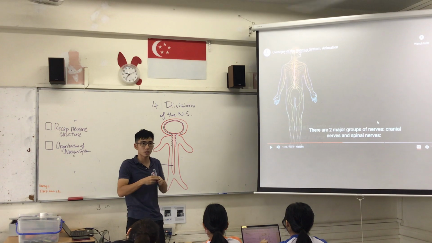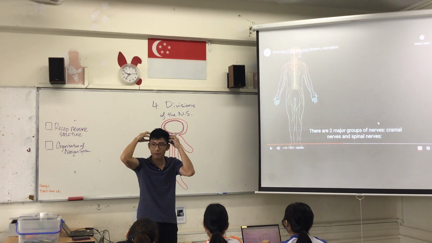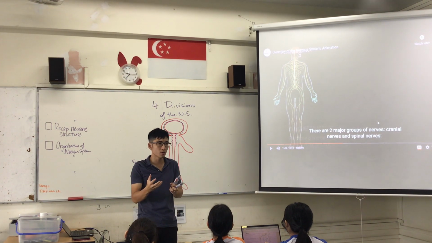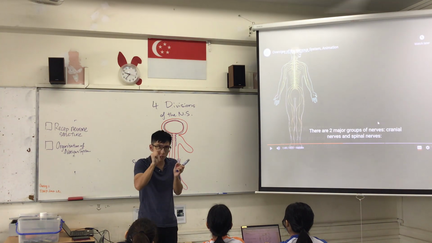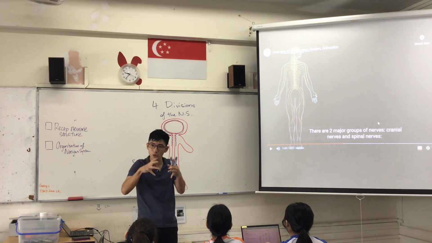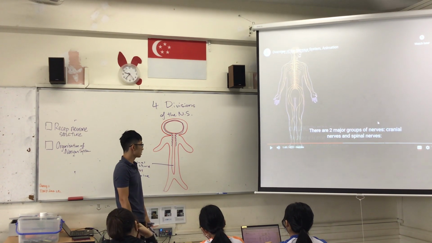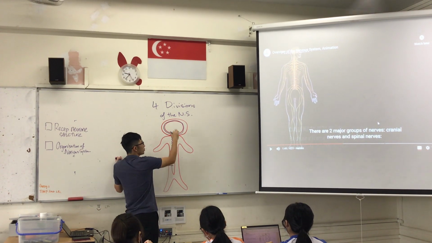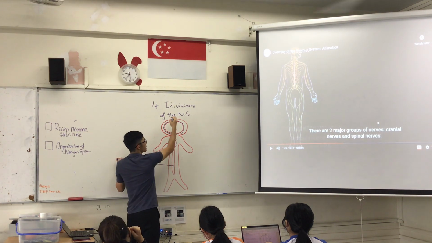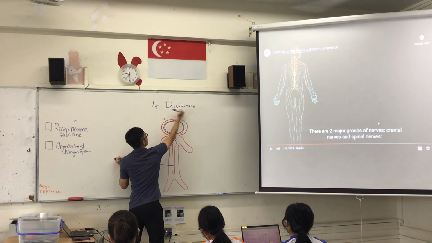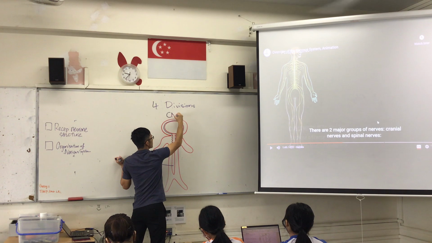Do you know that your bone is not just one single piece? It's made out of many fragments. If you were to look at a skull, it comes with many zigzag lines. They are like puzzle pieces that fit together. So that's the thing. And we refer to the brain and the spinal cord as the central nervous system. So that's the first one, central nervous system.